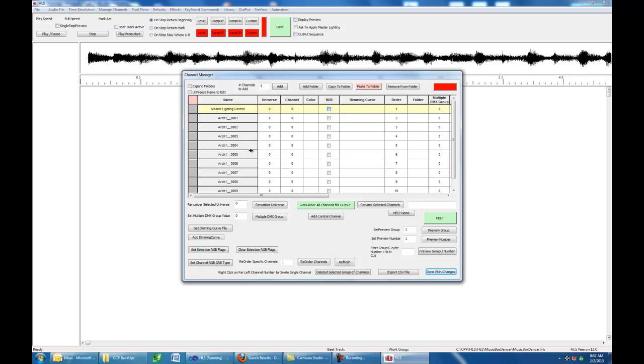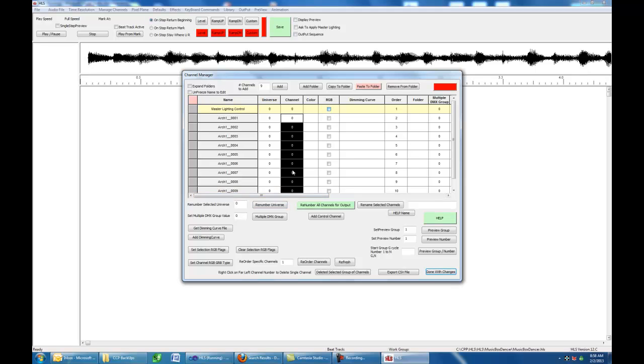So most of what's on this page, I have what I call shortcut buttons, which means you select a group of channels. Now, when you select, you click on the left mouse, you pull the left mouse down, it highlights a group.